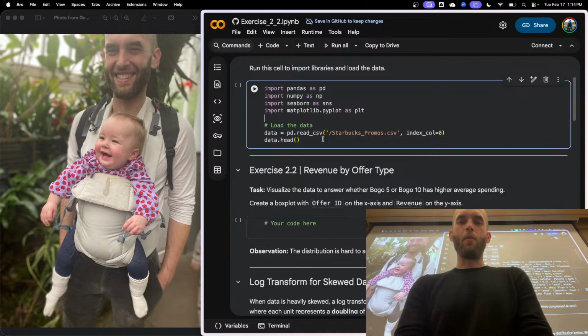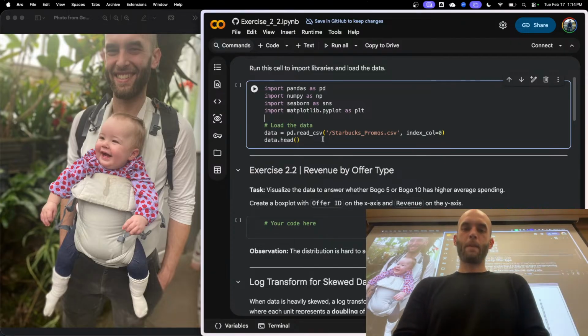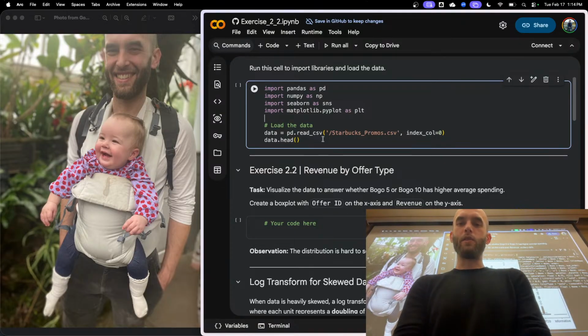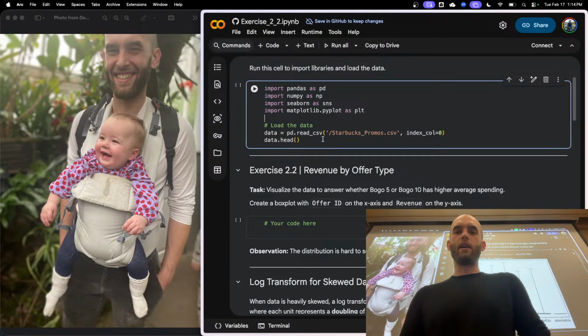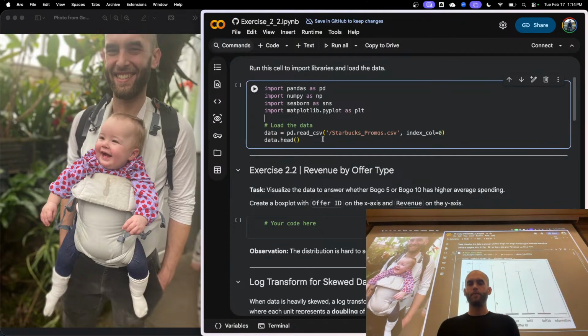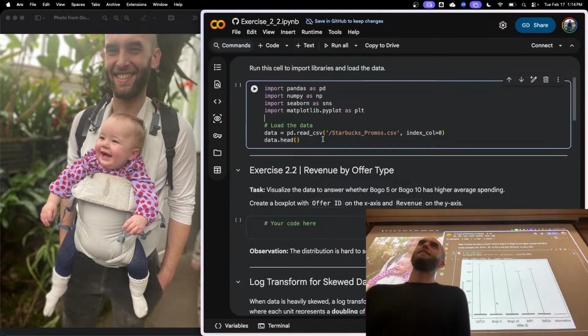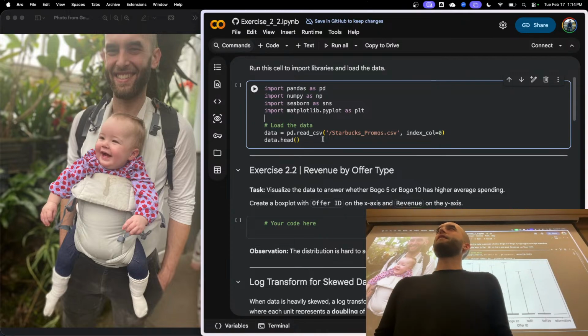And then my y-axis is going to be revenue. So I'm looking up here at the different columns and thinking about which one I want to display vertically and horizontally. And so if I plot this, I have a lot of outliers. I'm going to use whis equal to 0 to 100, just so I can see the whole thing.